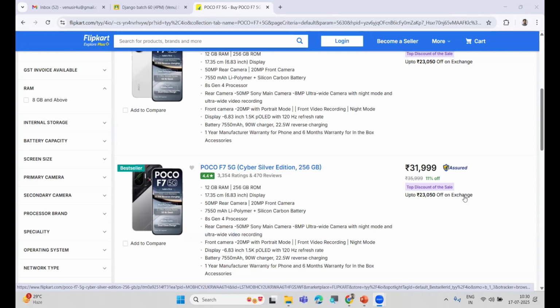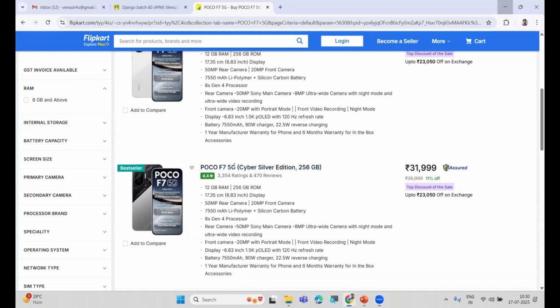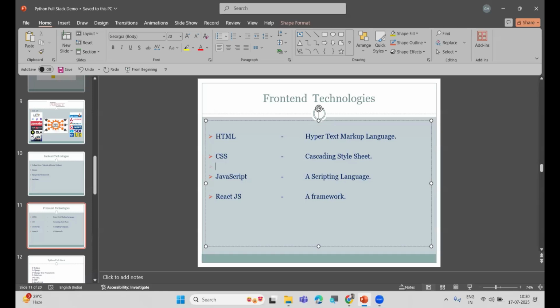Okay, this is the technical definition. A web page is a document which we can open through a browser, and that web page contains different types of elements, like the text, images, etc. that I mentioned. If you want to create these types of pages, we have to use HTML. That's it.